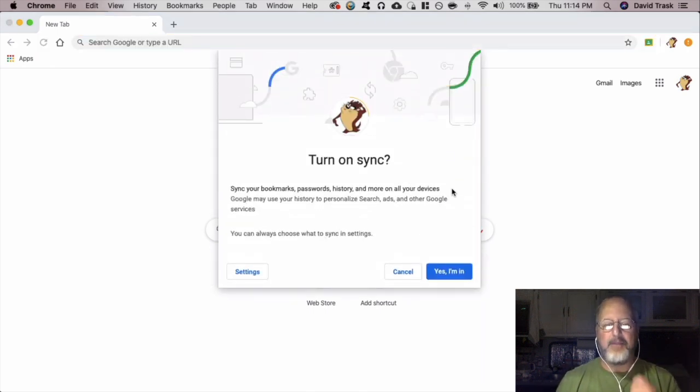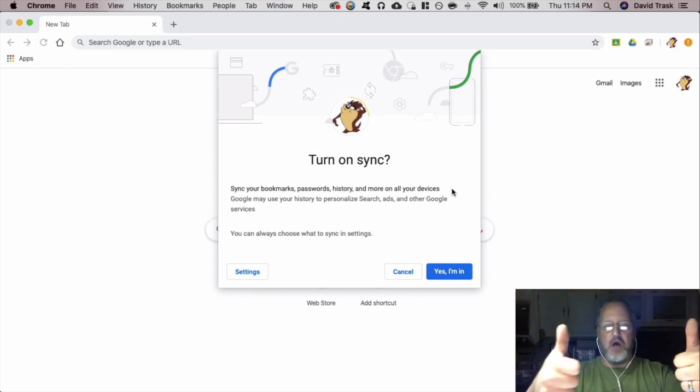And also, I recommend turning on sync. Turning on sync allows you to be able to transfer information from one device to another. So for example, if you have Google Chrome on your phone as well as on your laptop, you can actually use it to save a bookmark in one place and have it show up over here. Passwords saved here are also saved over here. So turning on sync makes things really easy for you.